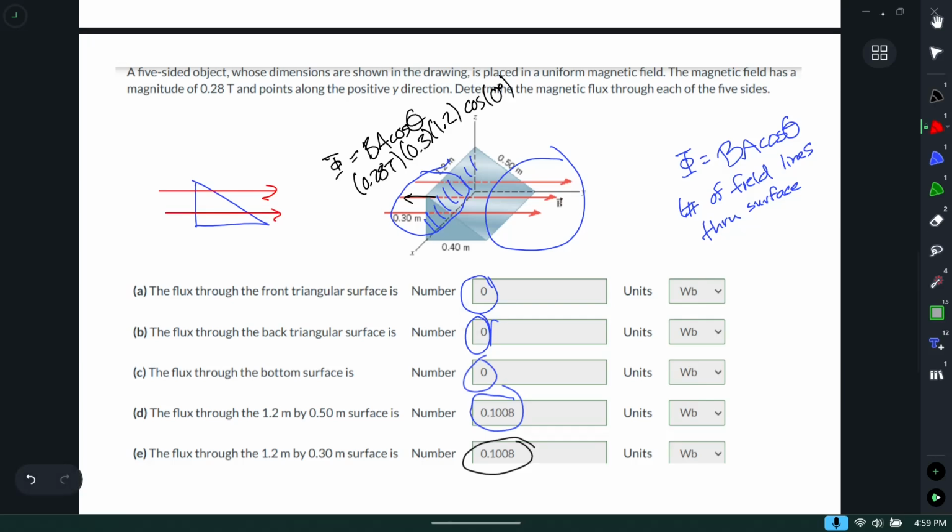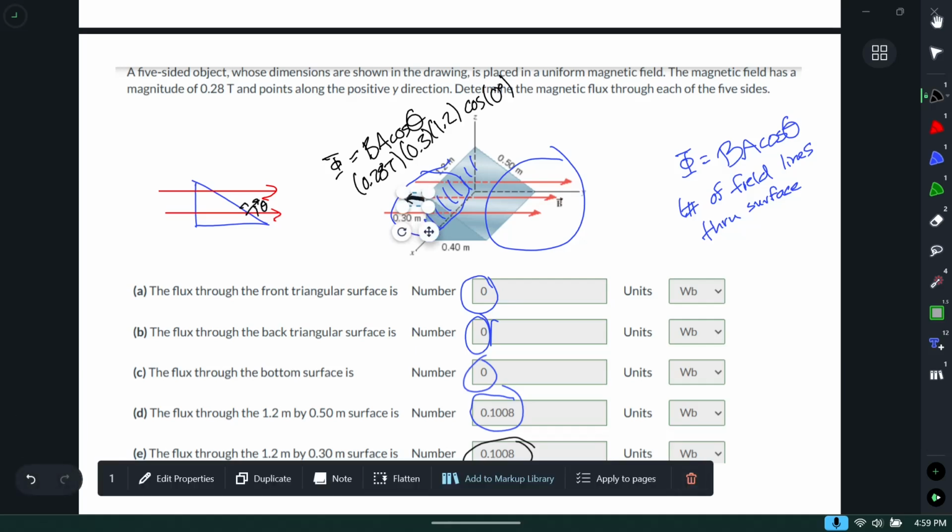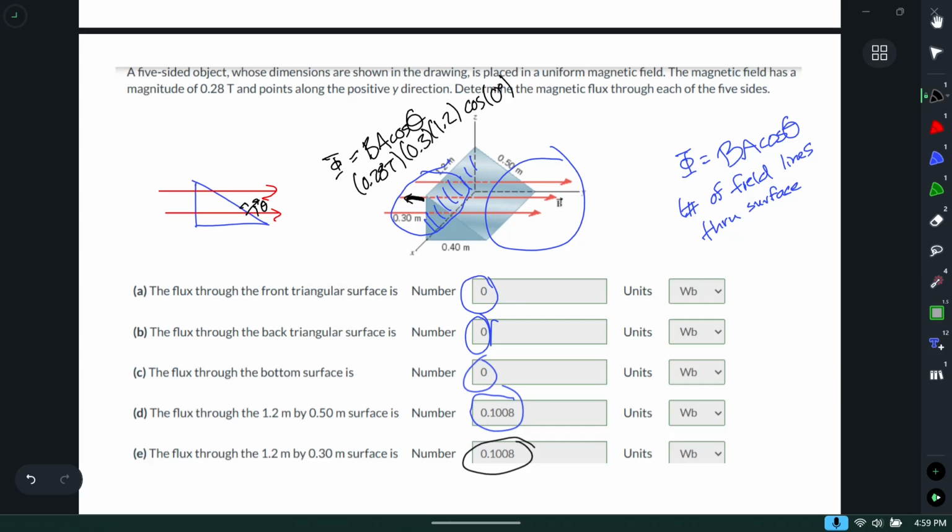Now I do have to think about the angle between the normal to that face, the perpendicular to it, and then this field. So I have to think about what is that angle? And that looks like some geometry that I don't really want to do. And so I didn't. I took the shortcut of knowing what flux is. If I did want to do it this way, I'd have to say, let's see, I could find this angle through doing some trig, because I know the opposite and adjacent sides. So I could do inverse tangent to find this one.